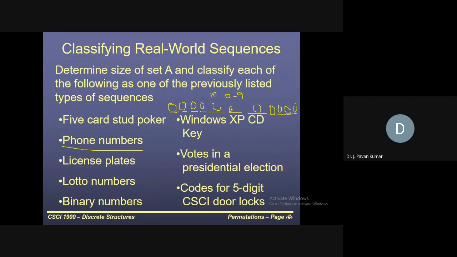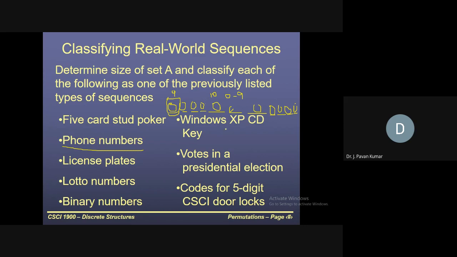But if there is a restriction, like 0 cannot be considered for the first place, then we have only 9 possibilities for it and 10 possibilities for all the remaining places. Yes or no?